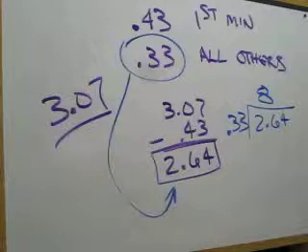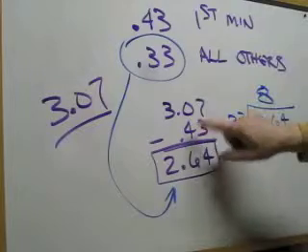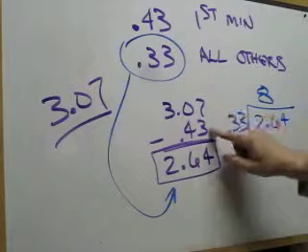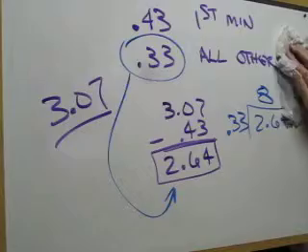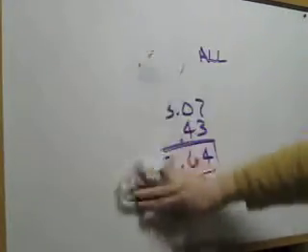So what happened is, the question says, how many minutes was the call? Well, it was 43 cents for the first minute, and then I talked 8 more minutes at 33 cents. So 8 minutes plus the first minute at 43 gives me 9 minutes is how long I talked. So my bill was $3.07. With cell phones and unlimited calling anymore, that usually isn't an issue for most of us, but back in the olden days when it was expensive to make a call, you had to be concerned about that.